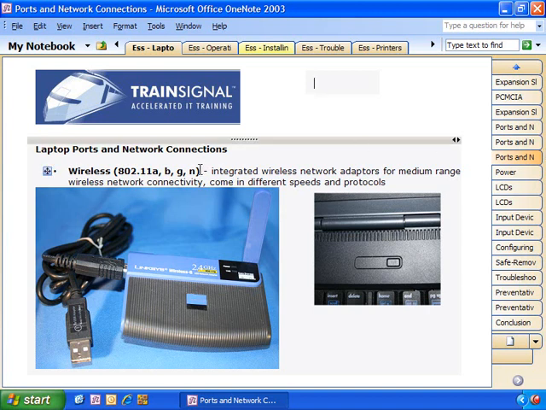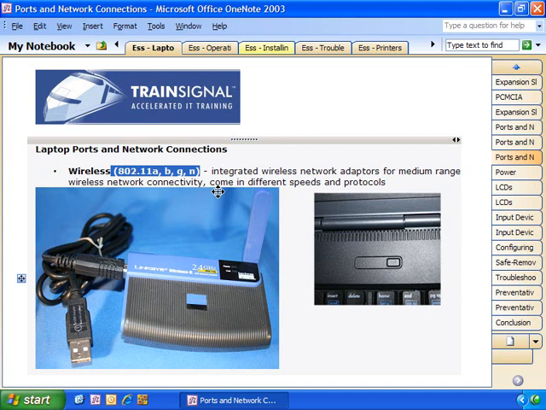So there are different wireless standards. There's 802.11a, B, G, and N. Now, these are used for medium-range wireless networking connectivity. With Bluetooth, we said it's short range. Wireless networking can go up to 100 meters or about 300 feet in ideal conditions, they say.